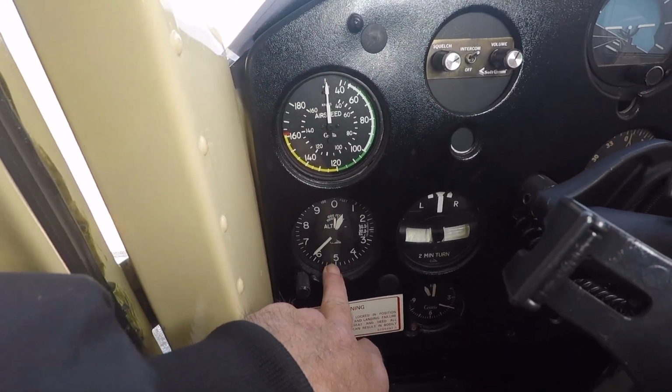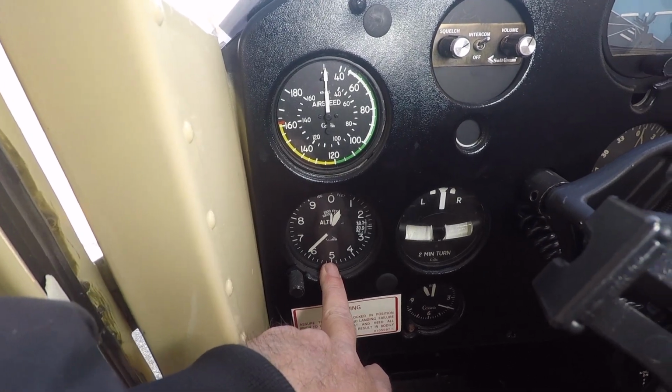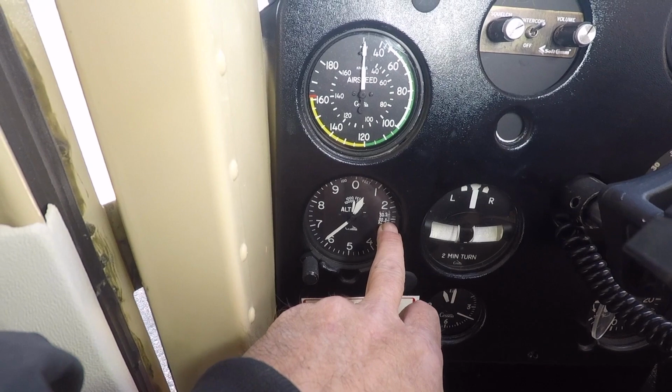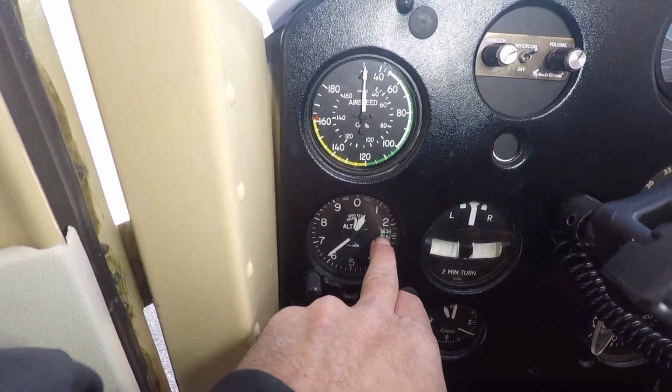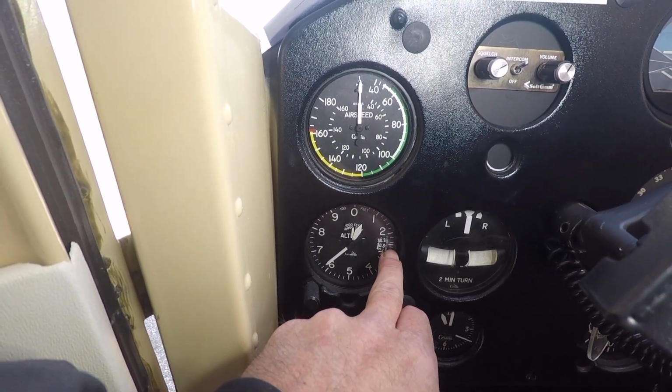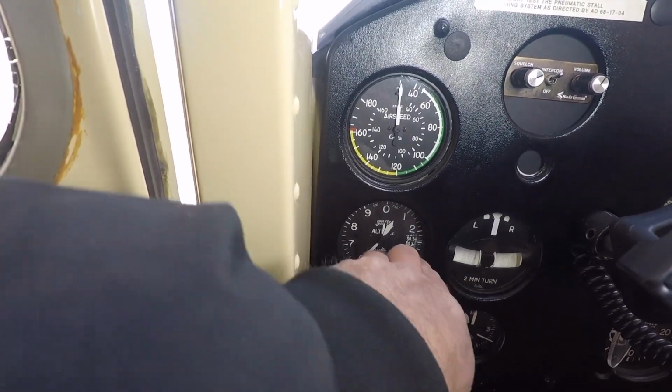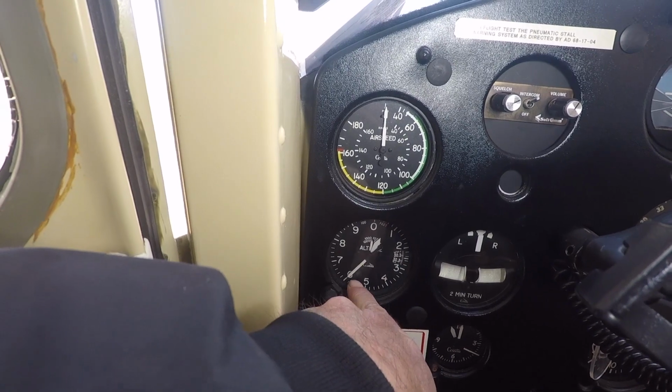This here is the altitude. Now this works off of barometric pressure. You read what the barometer is outside, and then you set the barometer in this window here, like 30.32, and that will set my altitude.